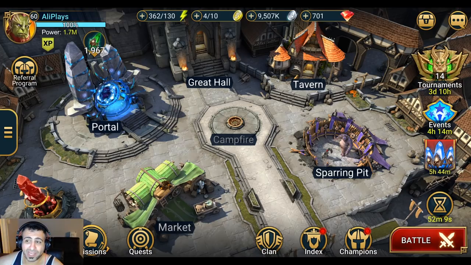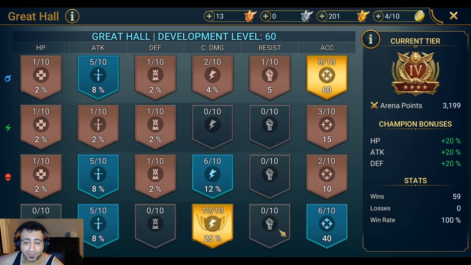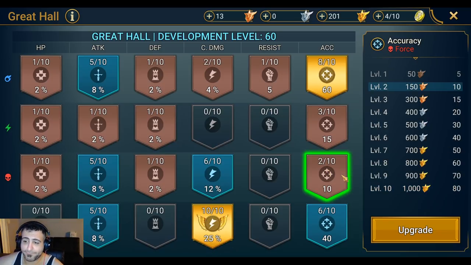Also, this will be my only guide where having your Great Hall adequately leveled up will be important, as it gives more leeway in terms of artifacts. So you can take a look at my Great Hall. It's kind of all over the place, but I do have my crit damage maxed out. The 25% crit damage is for my Cold Hearts. And I try to get some accuracy as well for them, so they can decrease the turn meter, and some attack. And I got my accuracy for the Force Affinity at level 2 to help out my Rotos.